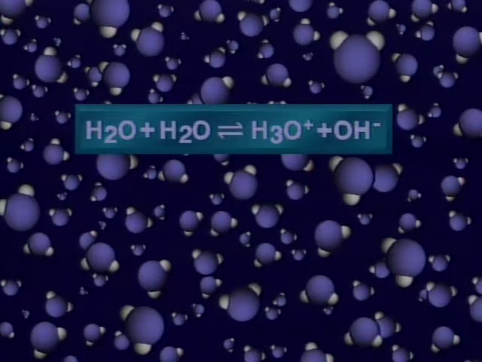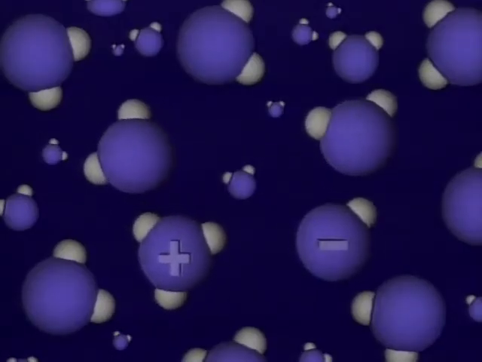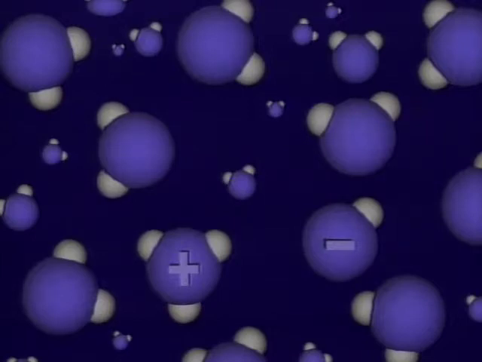And would there be any proton transfer in water by itself in the absence of any added external acid or base? Only one water molecule in 500 million accepts a proton. That molecule becomes a hydronium ion. The water molecule that lost the proton becomes a hydroxide ion. Chemically speaking, an equilibrium exists among the hydroxide and hydronium ions and water molecules. Still, only 1 out of 500 million molecules of water becomes a hydronium ion. This corresponds to 10 to the minus 7 moles of hydronium ion per liter.